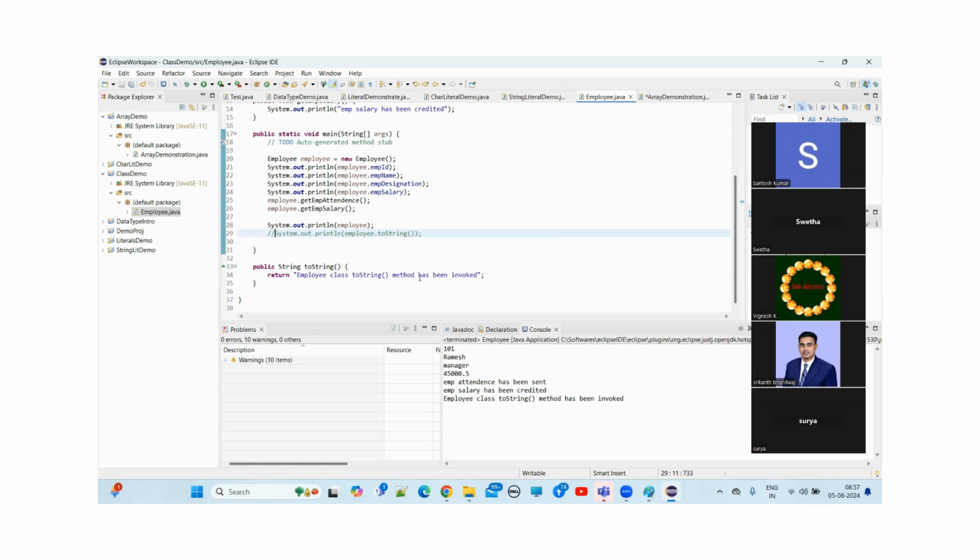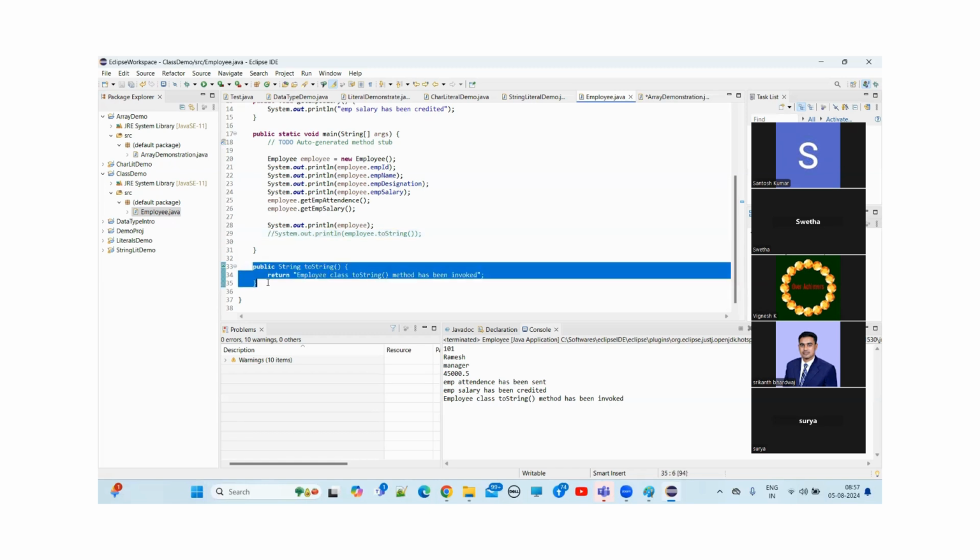Why? When you try to print an object, first the JVM will call the toString method of that object. If you have a toString method in your class, that toString method will be invoked. If you don't have any toString method in your class, then the superclass toString method will be invoked.